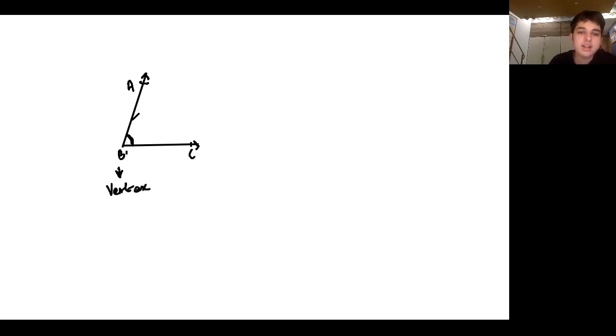Now AB and BC, these are what we call the arms of the angle. When you're writing the name of an angle, the rule is the vertex letter always has to be in the center. So if I had to name this angle, I would call it angle ABC, right? It could also be called angle CBA. It could be called any of those. So this is how we write angles.